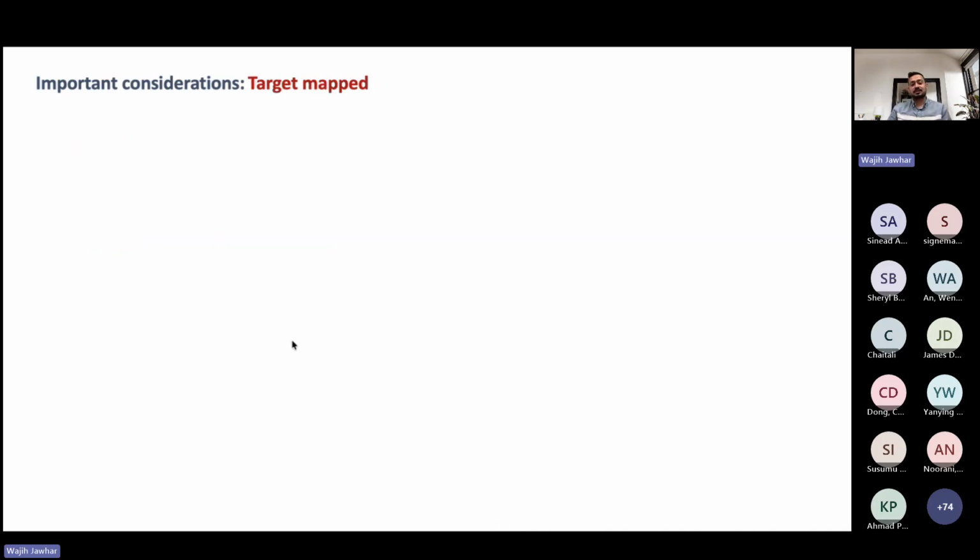Another important topic is the target that you're mapping. And here I'm also addressing at the same time a few concerns that we got from our registration form. And thanks a lot for actually providing these questions. They were very helpful for us to tailor this presentation for your needs.